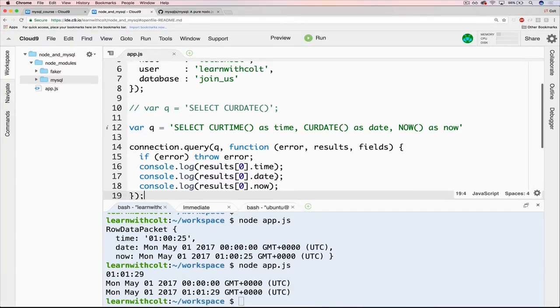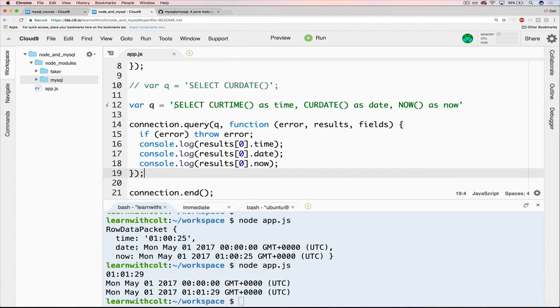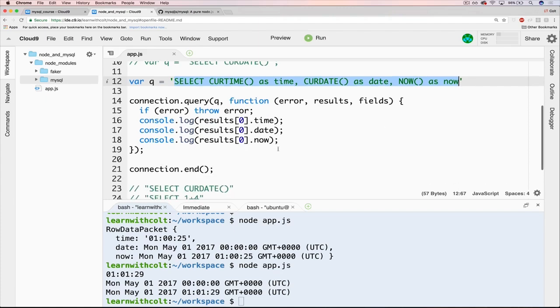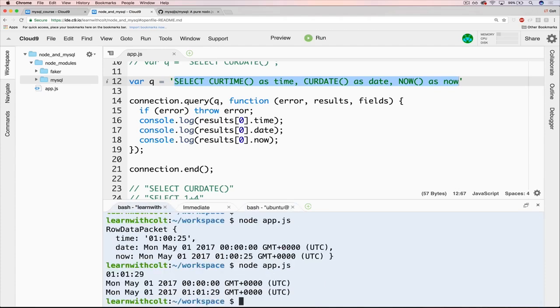Okay, so in the last video, we got our node file, JavaScript, communicating with our MySQL database. Albeit very, very simple communication. We're not actually interacting with tables, but this is SQL code that we're running. So the next step, of course, is getting it to interact with tables. So in this video, we're going to create our table. We're going to define our schema, create our table in MySQL separate from JavaScript, and then we're going to try and query it from here. So basically, we're going to go into MySQL, create our table, let's add 2 or 3 users, and then we're going to see if we can fetch them from Node.